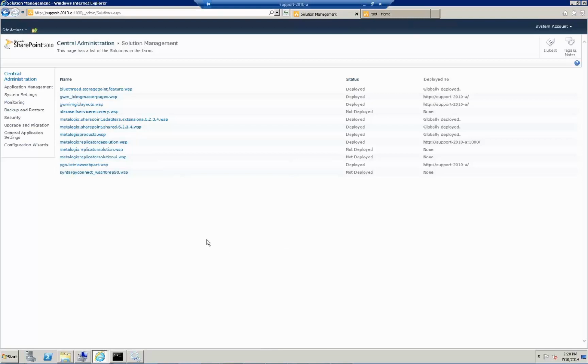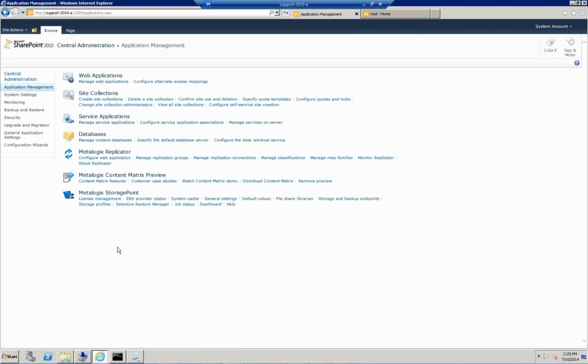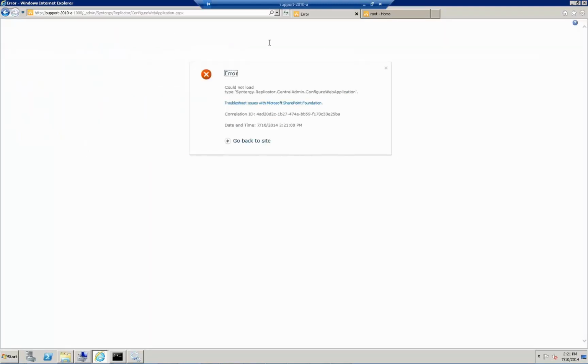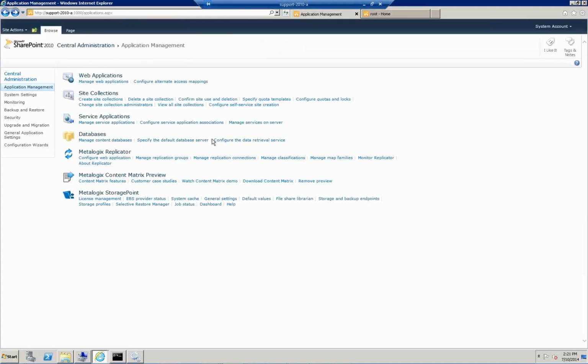Okay. So let's start off with the assumption that I've done my install, everything I think went through, I didn't get any errors in the install, everything passed. But then maybe I try to access some of my screens, and for whatever reason, I'm getting correlation errors right off the bat. And 99% of the time it's because the solutions haven't gotten deployed properly.